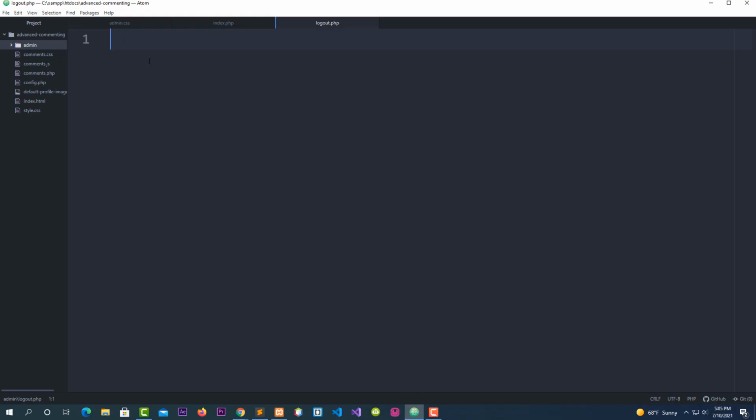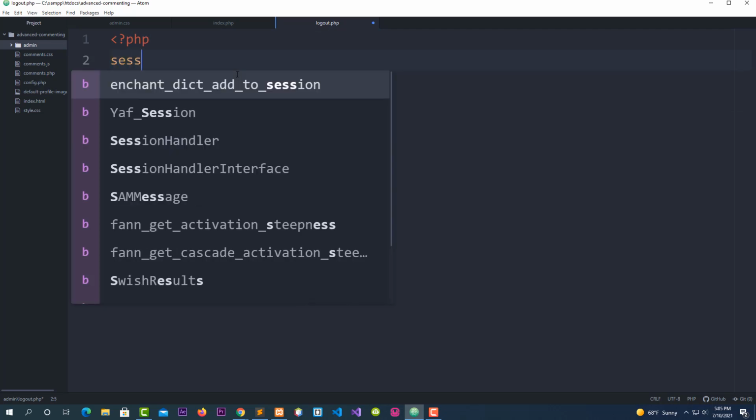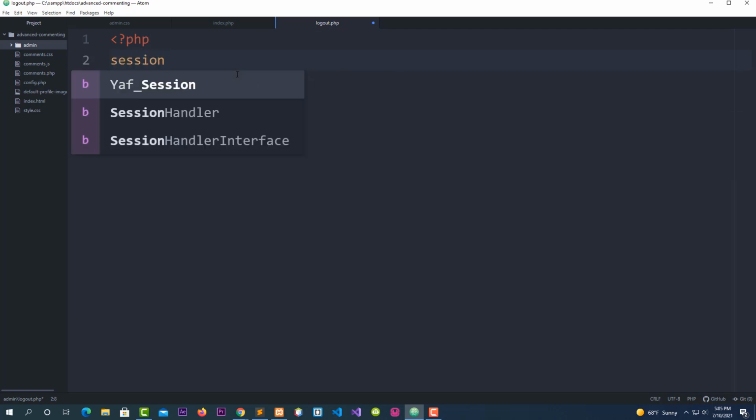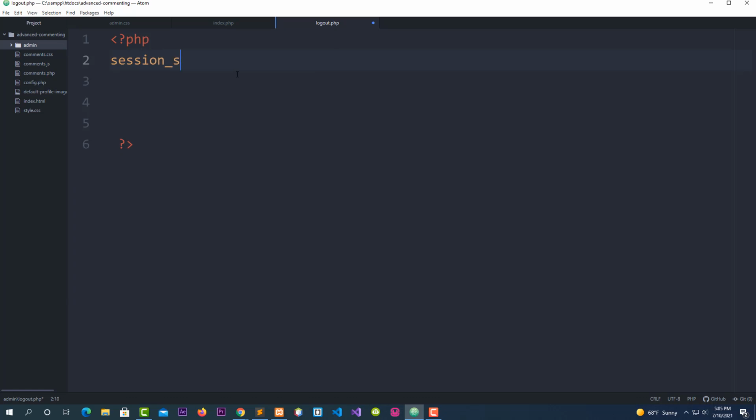The first thing we need is PHP, and I'm going to say session_start, like this, semicolon, and go to the next line. We need a session_destroy. This is how you create your logout page.